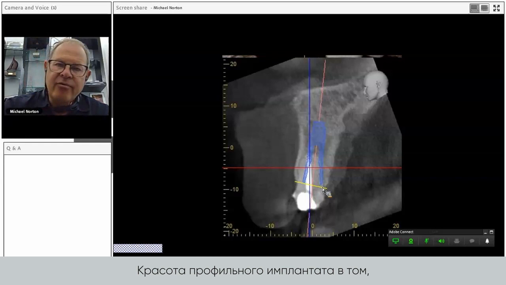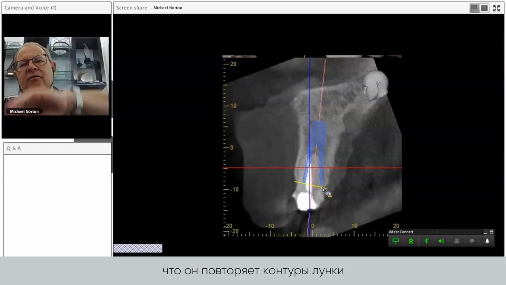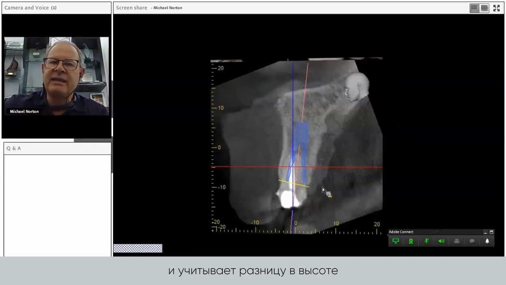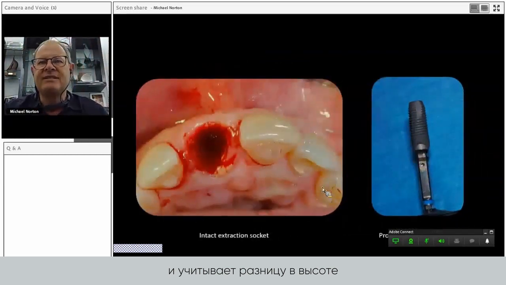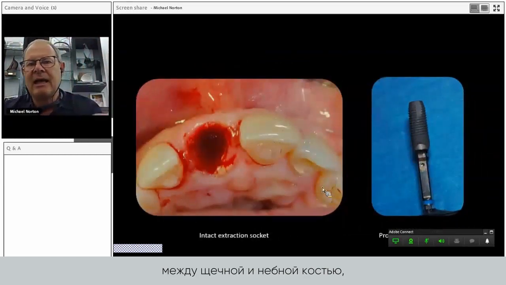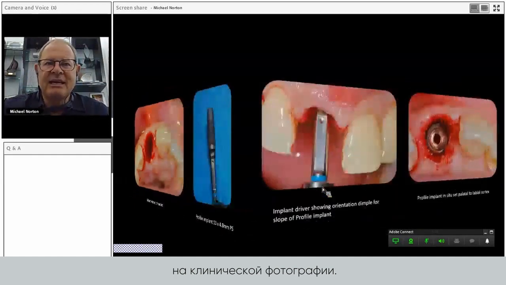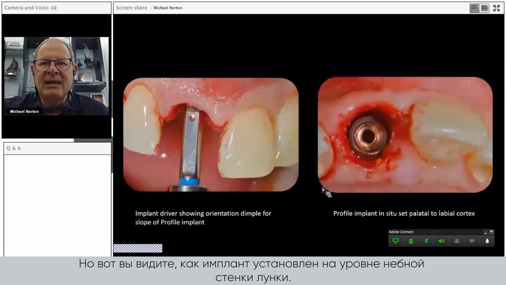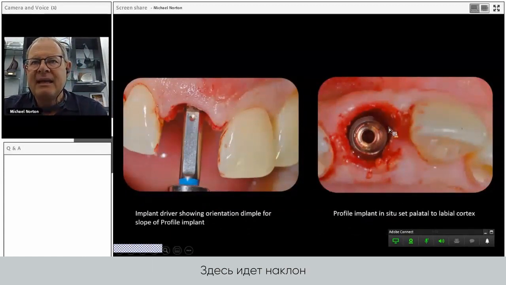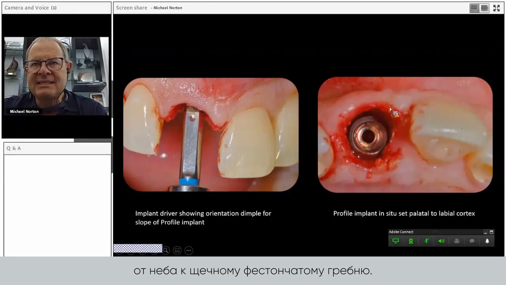The beauty of the profile implant, therefore, is it can follow the contours of the socket and accommodate the difference in height between the buccal and the palatal, which of course is very, very difficult to demonstrate in a clinical photograph. But here you see the implant being placed to the palatal side, and this is sloping from a high point here to a low point here to follow the buccal crest, which is itself scalloped.